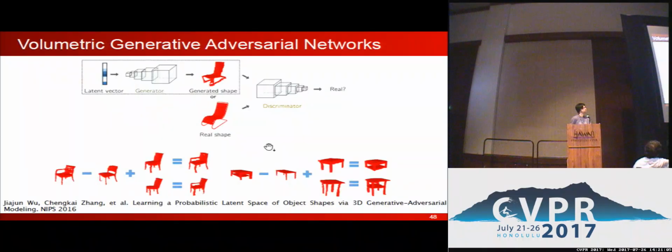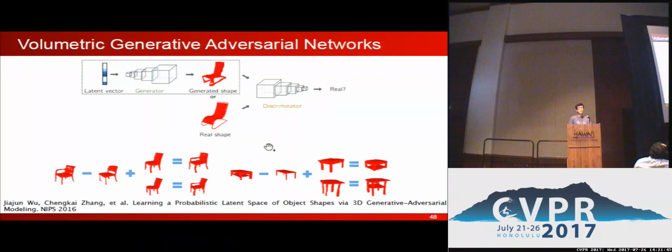So recent work from MIT published at NIPS 2016 uses both a 3D deconvolution network and a 3D convolution network to generate 3D shapes, for unsupervised learning. Essentially, there's a pair of 3D convolution networks. One is called the generator, which maps the latent code or latent variable to a 3D shape. And then there's a discriminator that can tell whether a generated shape is a realistic shape or not. This is trained in the famous GAN work, the generative adversarial network.